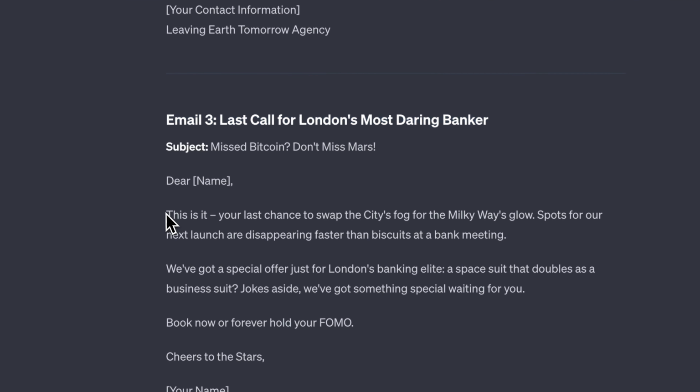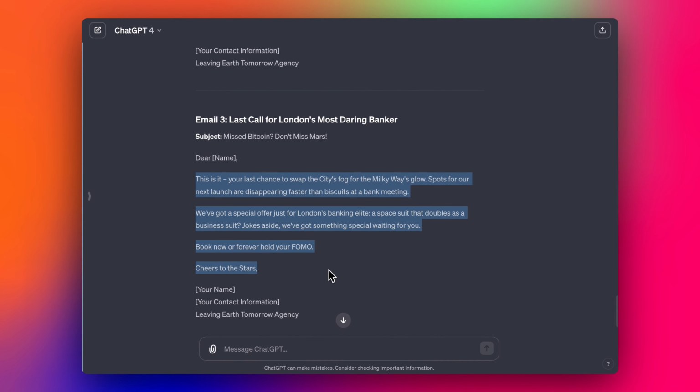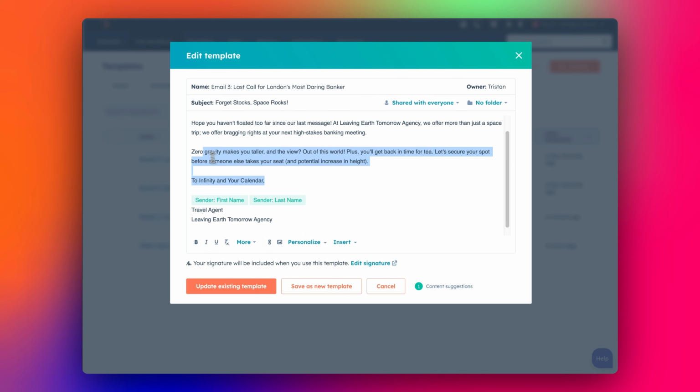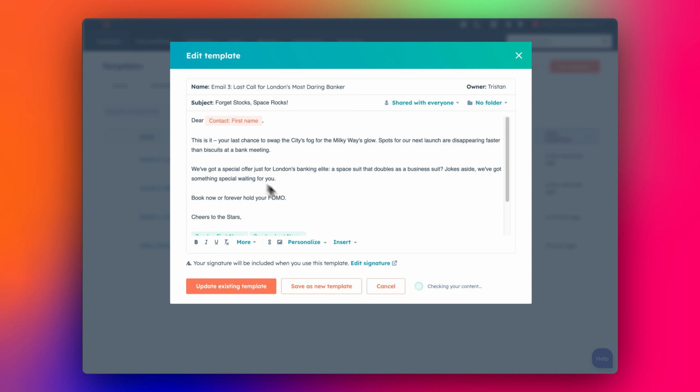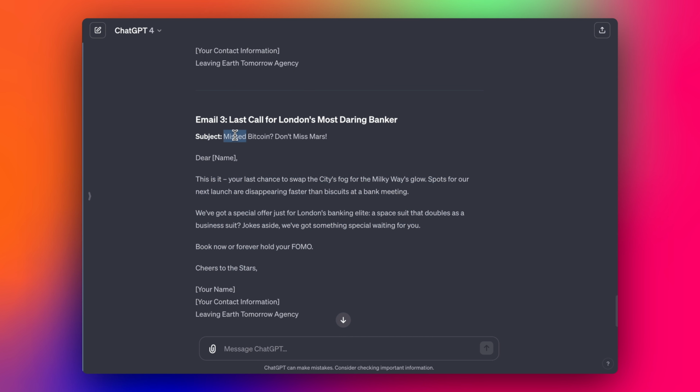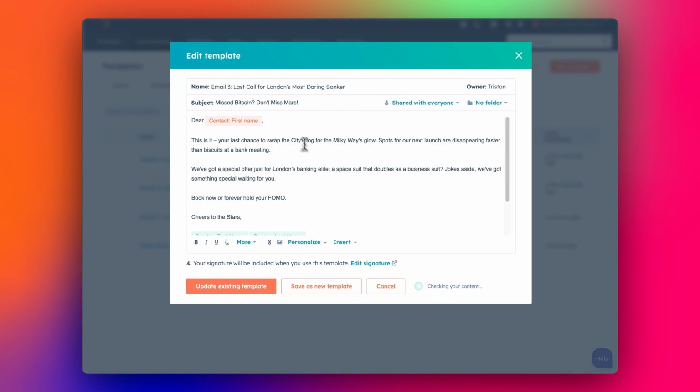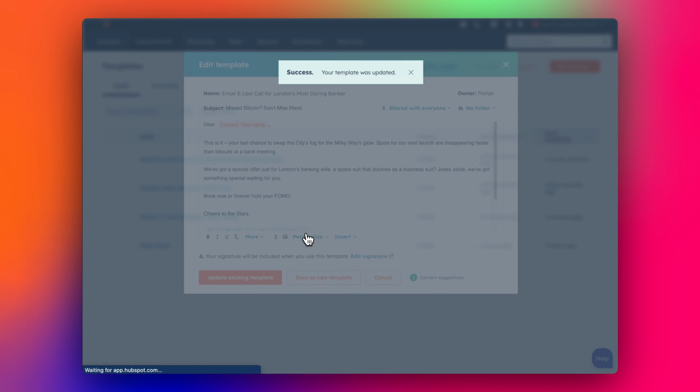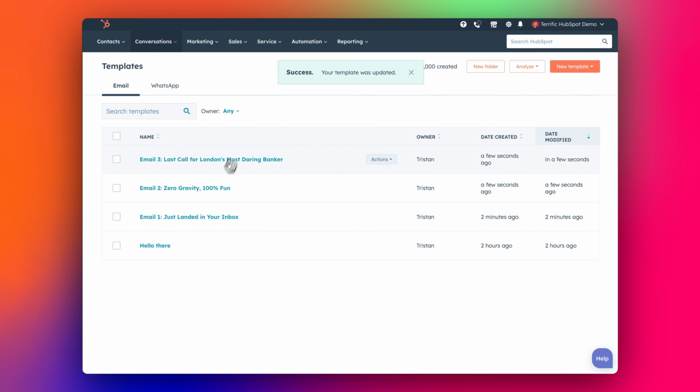And then I can just take the text that's changing like this. And I don't have to bother changing the personalization tokens like so. And I need to remember to update the subject. There we are. And we update that. And we've got our 3 templates.